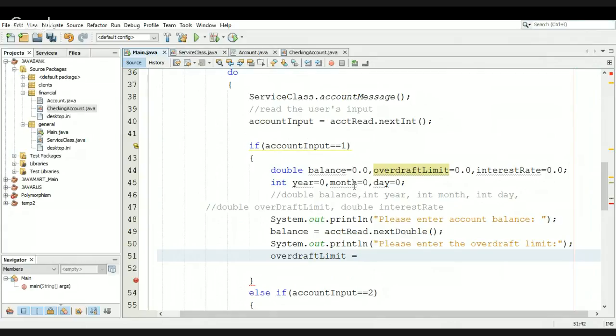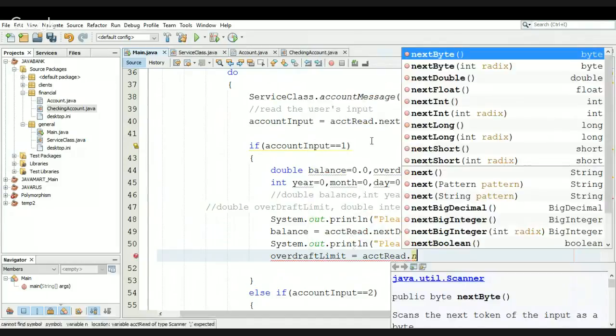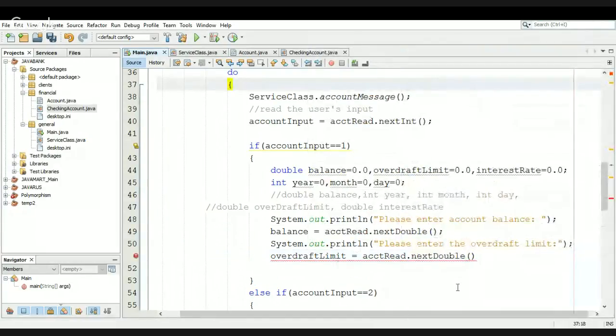Yes. And by default, you start from zero. 0.0 for double and 0 for int, of course. You will start from zero as a default, a starting point. So again, we're going to read a double up here.